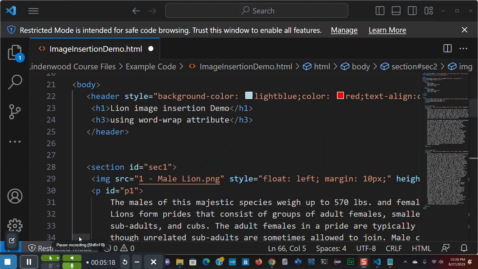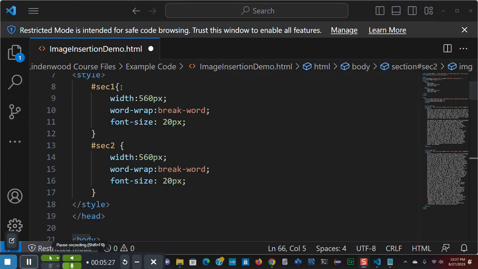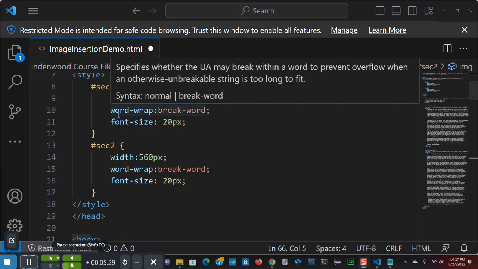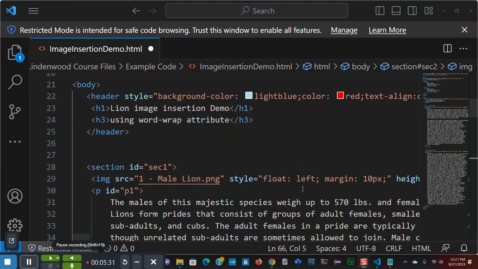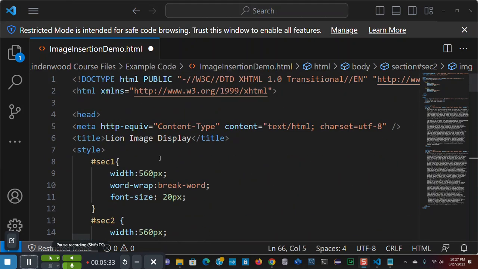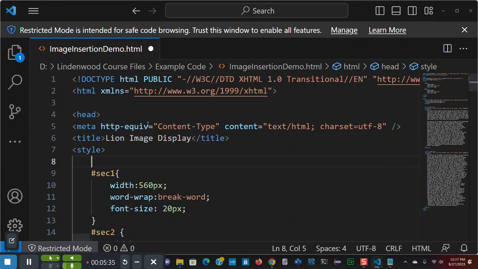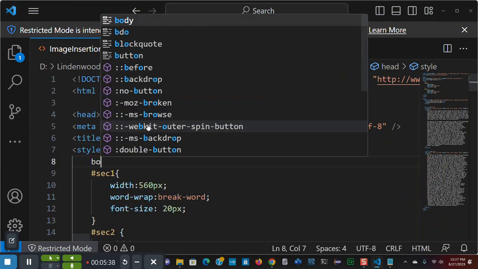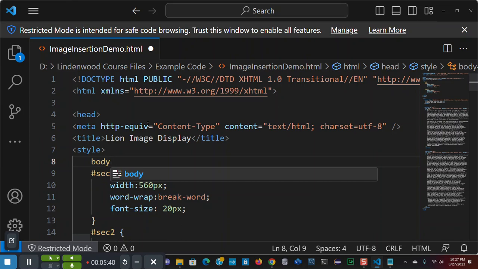I could have placed it if I was going to do the same with both images. I could have placed it in the style tag area as a tag attribute, like body. Let's do body. Someone asked about body background color, and I like to keep it the same as my header.